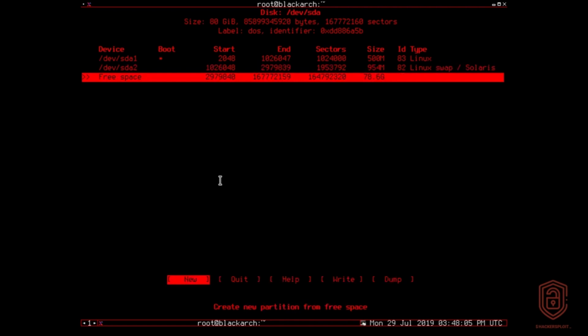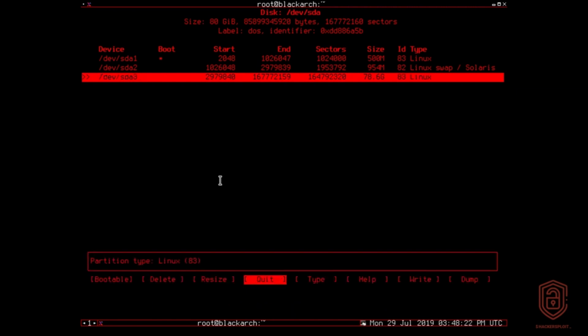We want to go down into the free space, and this is going to be where we'll store all our files. So we want this to use all of the remaining space. I'm going to hit new. The partition size, we'll leave it at its maximum configuration, which is 78.6 gigabytes, and I'm going to hit enter. It's a primary partition, and we are pretty much done now. Since we're actually done, we can play around with any of the partitions. If you wanted to create any other ones, you can go ahead and do that right now.